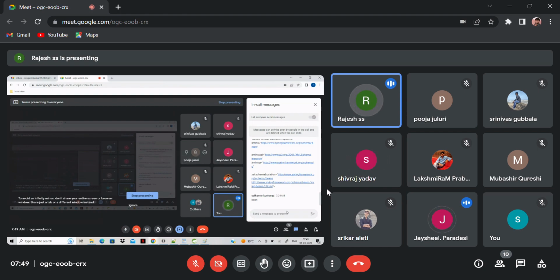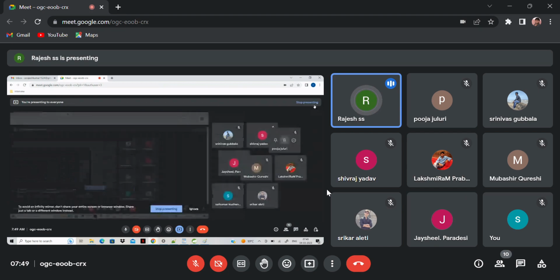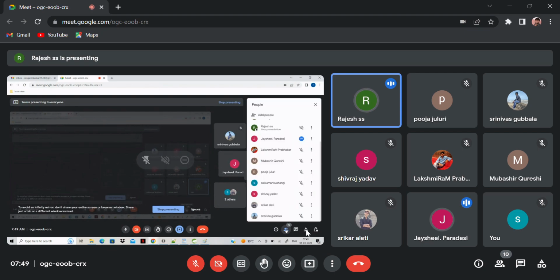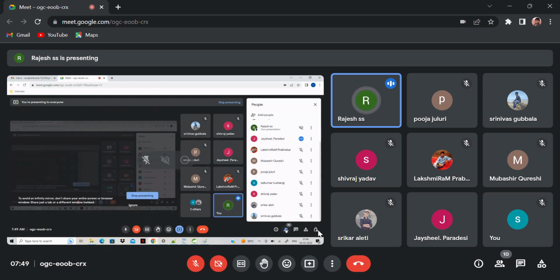I just re-logged in due to the power issue, so that I can repeat it again. How do I know whether you are there or not? You should convey it. This is not offline, it's online. Maybe my side has some issues, a network issue, and your side maybe a power issue. Many things are there. That is the reason I'm asking you to interact. Is that clear or not?